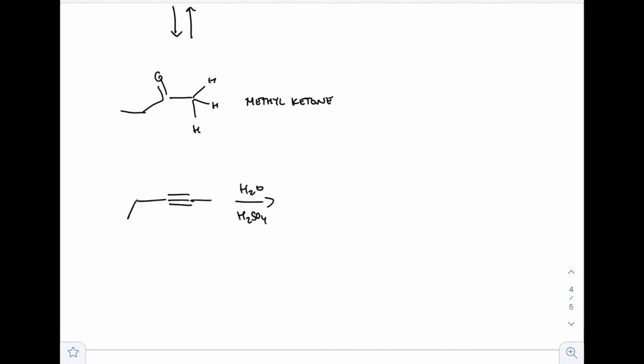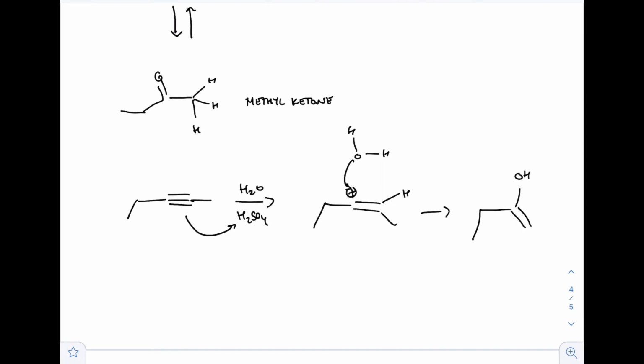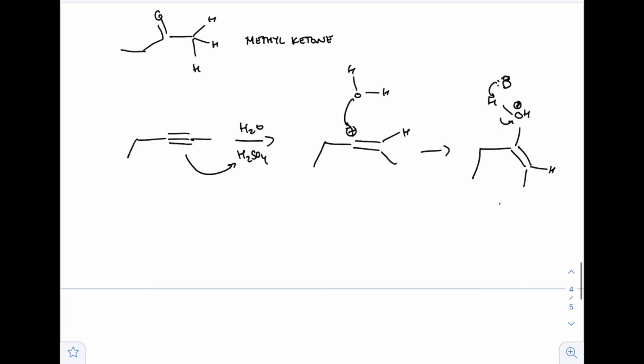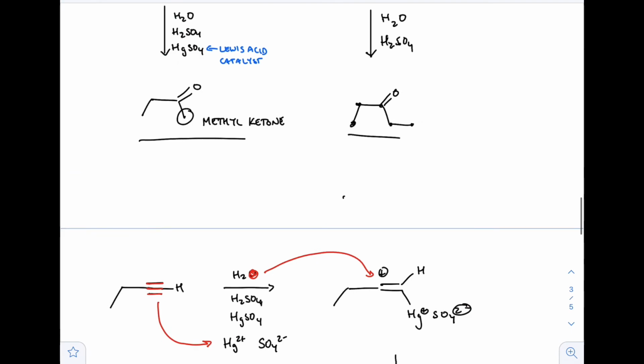We'll go over that equilibrium between the enol and the ketone that are formed. We'll go over the mechanism. So we still get the same process as before. We get that vinylic cation that is attacked by the water, remove the extra proton, and we end up with an enol. And then that enol is in equilibrium with the carbonyl species, and that process is called keto-enol tautomerization. And all right, so there we go.